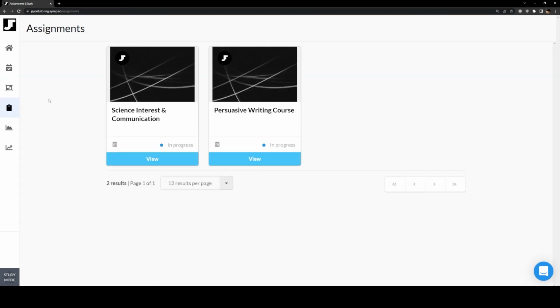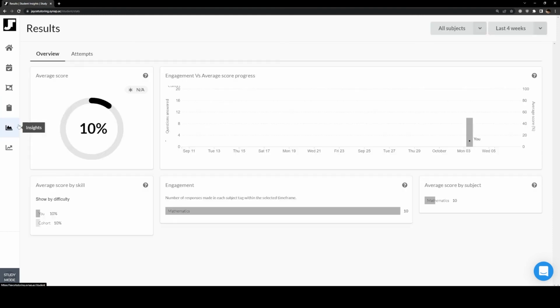In assignments, this is where a lot of the writing tasks will be assigned, and students will be asked to complete one before each session. Next, we have the insights or results page, and this will just showcase to parents and students how a student is going in regard to their progress against the cohort, as well as the average scores for each of the tests and exams. This is helpful to know, as it will allow parents to see whether their child is progressing or whether to let the student know if they should spend more time on a certain topic or chapter.